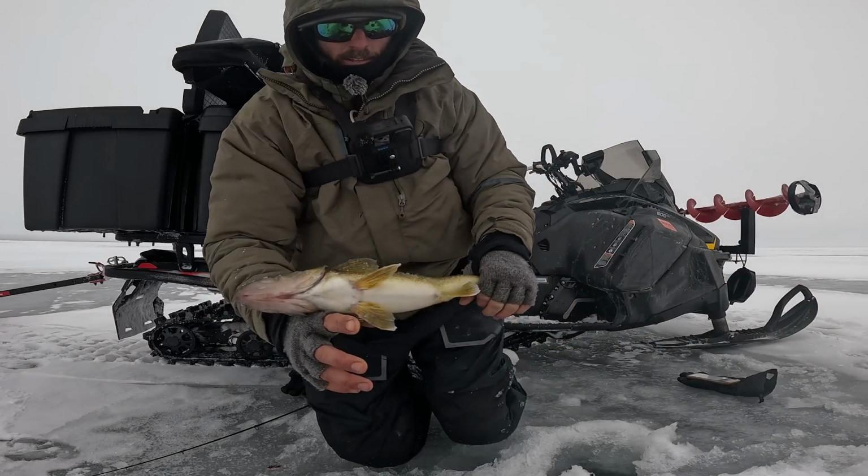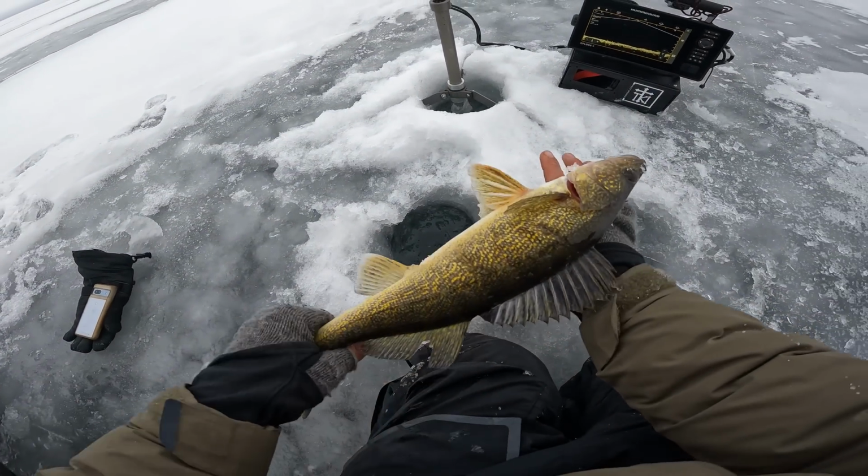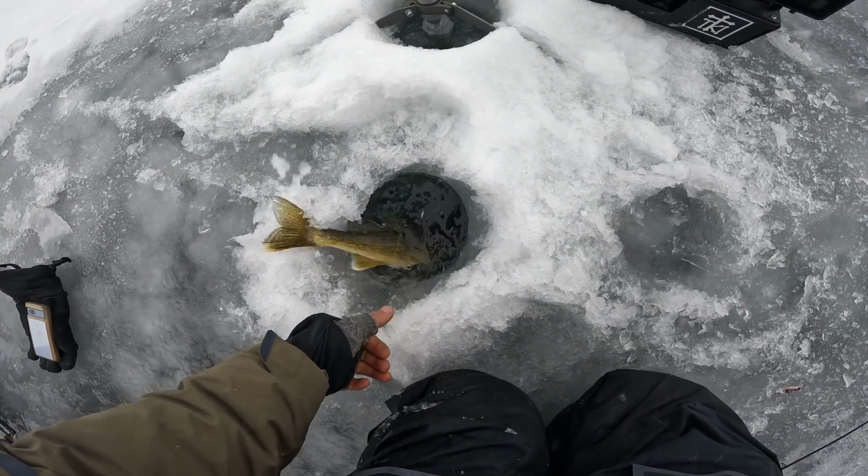The only species we're missing that swims out here would be like an eelpout, which would be cool to get, but we're having a good time with the walleyes, pike, perch. I have caught some other jumbos too.